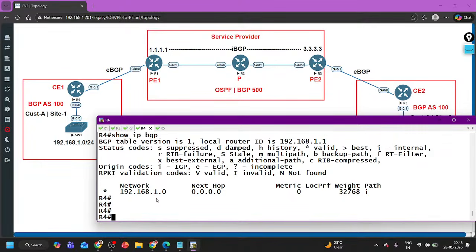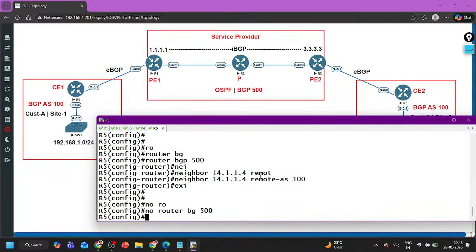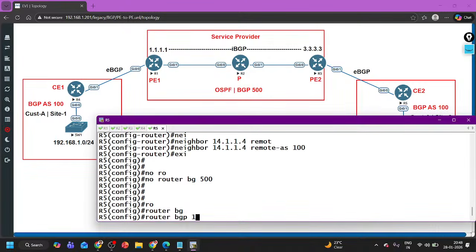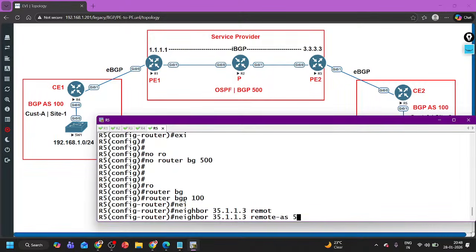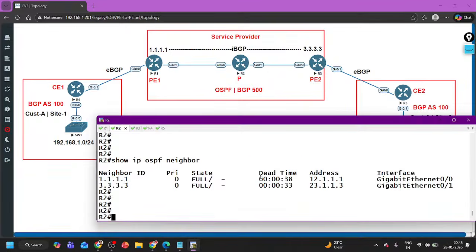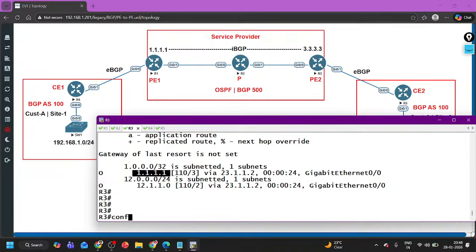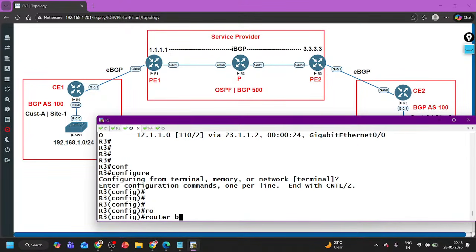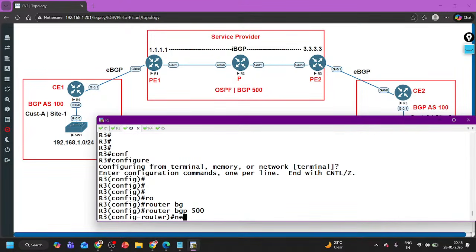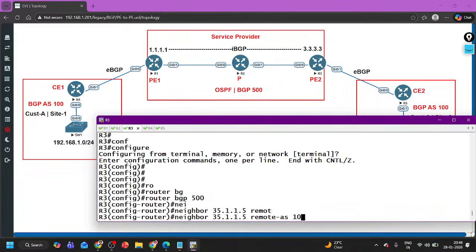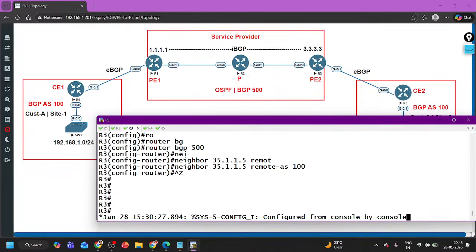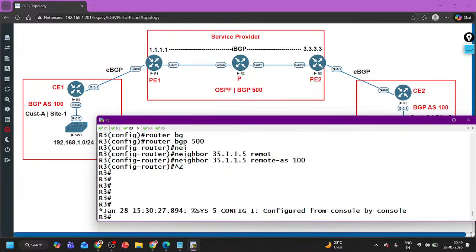Till then, let me configure the BGP session between PE2 and CE2. Go to R5, router BGP number 100 and neighbor 35.1.3 and again remote AS, same, 500. Go to R3 and on R3 enable BGP 500, neighbor 35.1.5, remote AS 100. Again I am expecting a BGP session here.